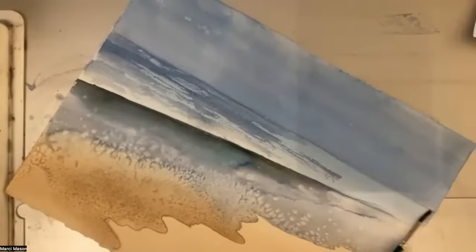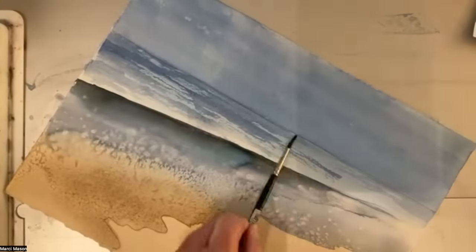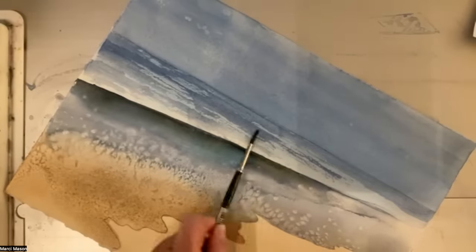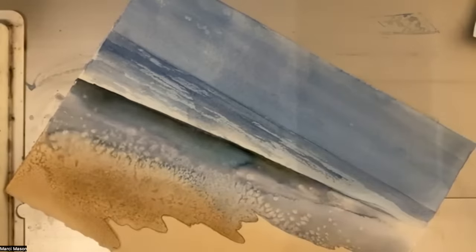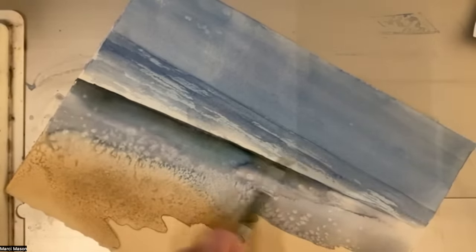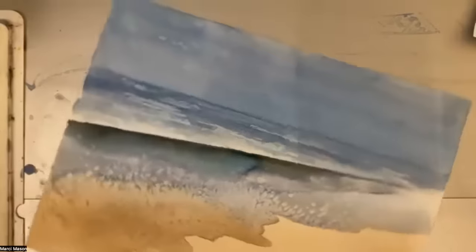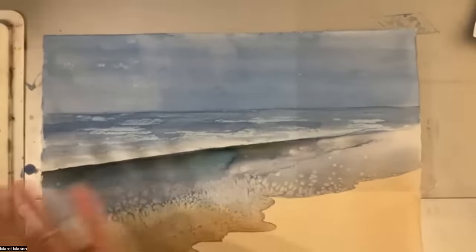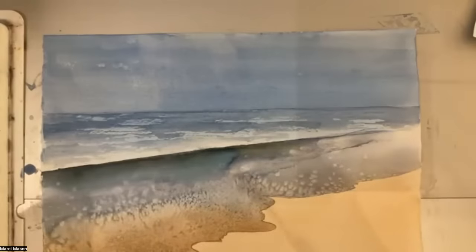Now it's important when you do this also that you go straight. You don't want your water to look lopsided. So you want to make sure that when you're doing this, you are going straight across your paper. Okay. So now we're going to give this a chance to dry. And then we're going to go back up and put a wash over that and salt it a little bit.